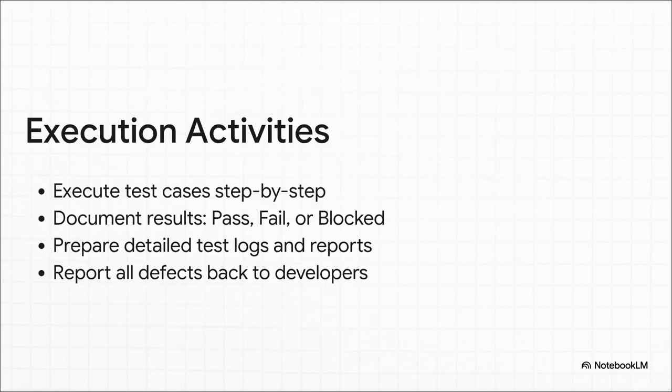So the process is incredibly systematic. Testers go through each test case one by one, and they meticulously document the outcome. Did it pass? Did it fail? Or was it blocked for some reason? They create super detailed logs, and whenever a test fails, they write up a precise defect report and shoot it right back to the developers to get it fixed.